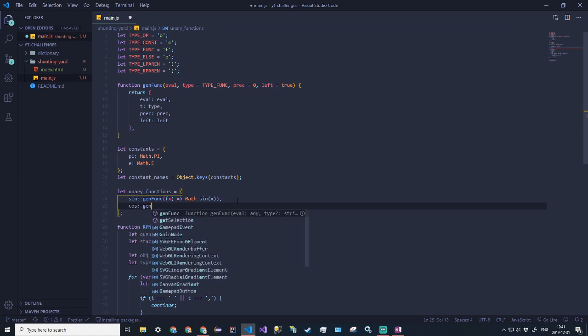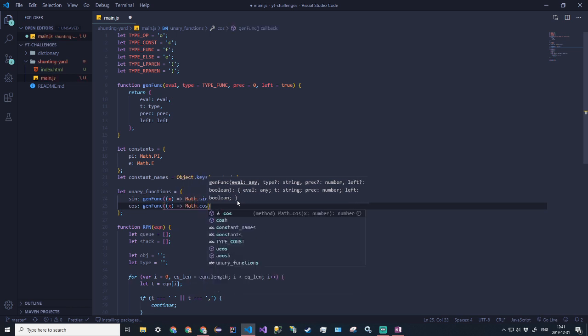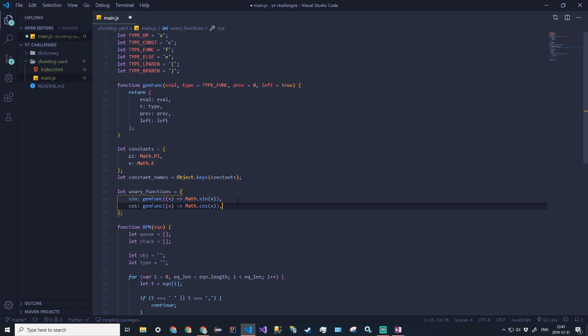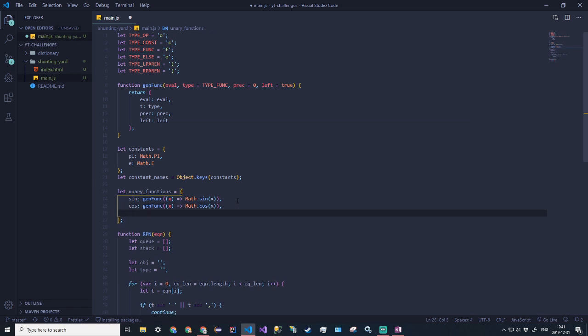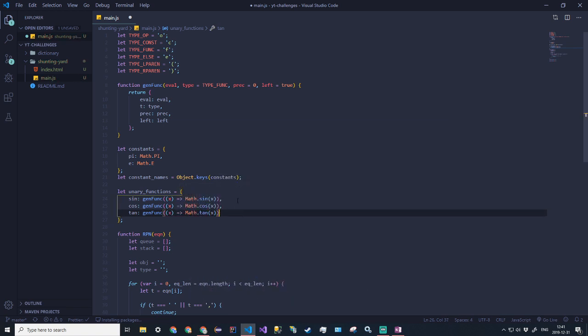I'll just go through all these. I'm actually just going to do like 6, and then I'll paste in the ones later. So math.cos x, and I'll paste in the rest of them later but they don't really matter. And then tan becomes gen func x, and that returns math.tan x.